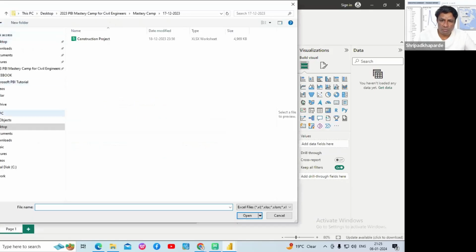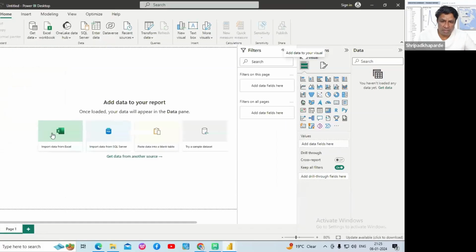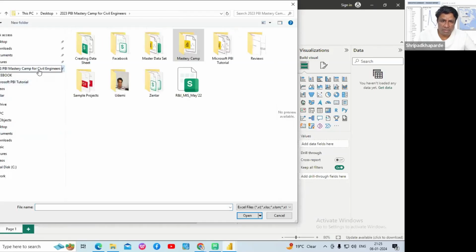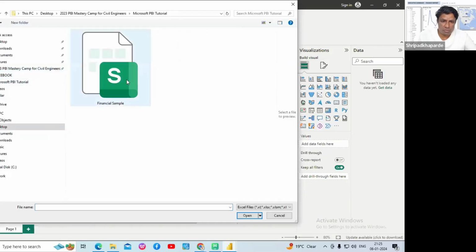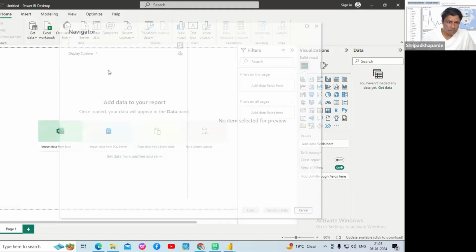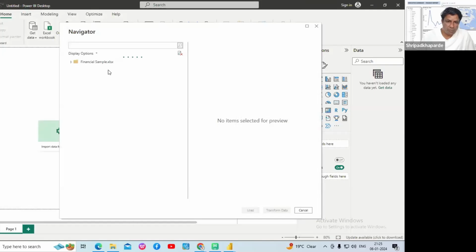Okay, so you can click anywhere, import the data, and where you have saved that data, you just go to that source and financial sample, so that data will be imported here like this. So you perform this activity. Done. Now after importing this data you will find one financial sheet and the other is the single sheet.